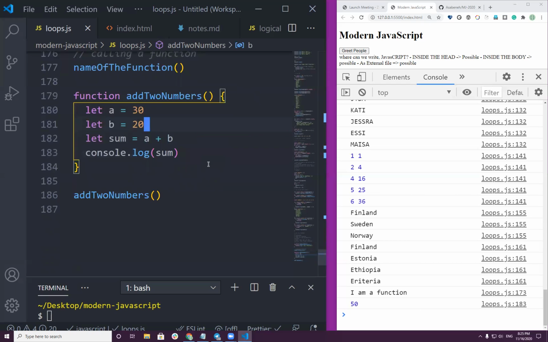What do I mean by parameters? Maybe I have to show something. I'm not very good at drawing, but I will try to show something.